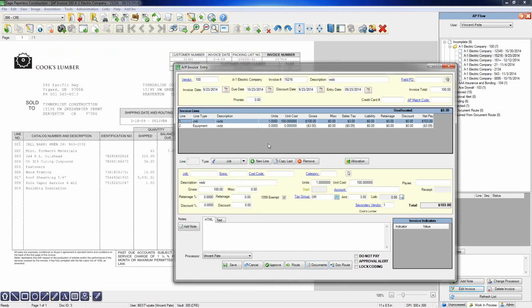Good, good. Quick technical question, just how are the documents stored? Are they stored as individual files, or are they stored in a collective database? They are stored as individual files, typically on the same server that you have your Sage product on as well, although it could be a different server.